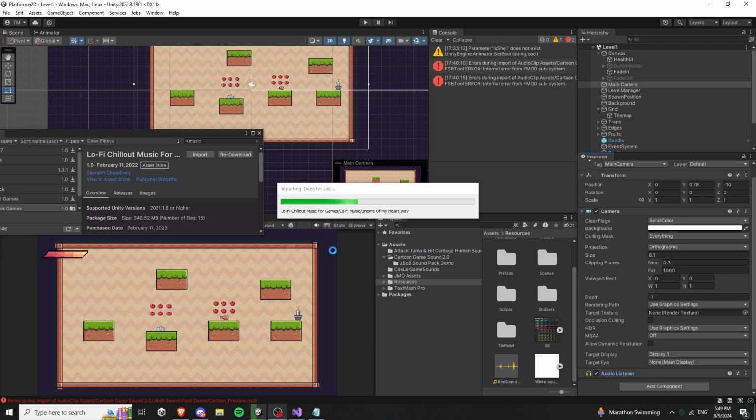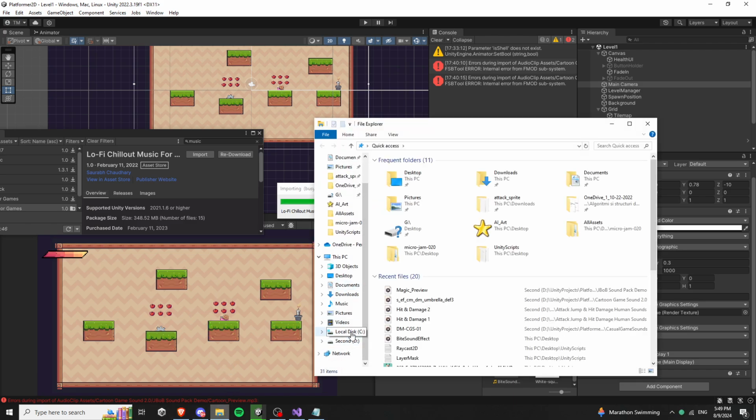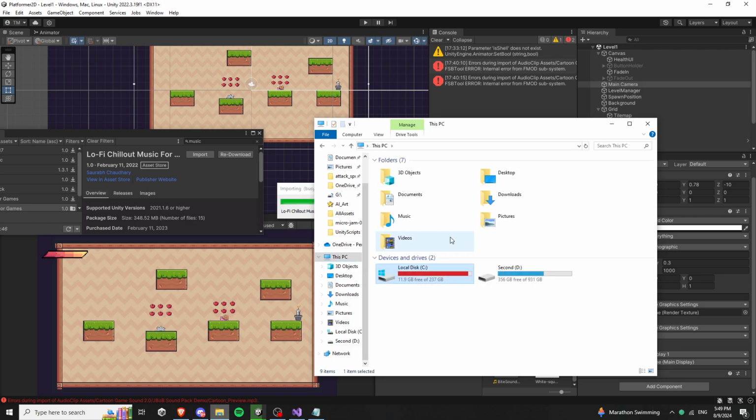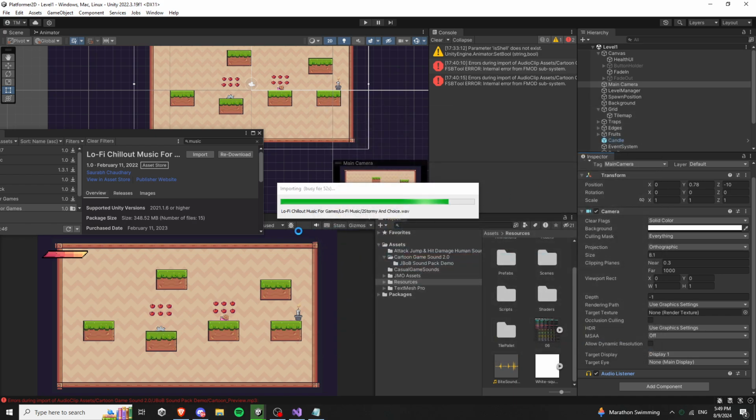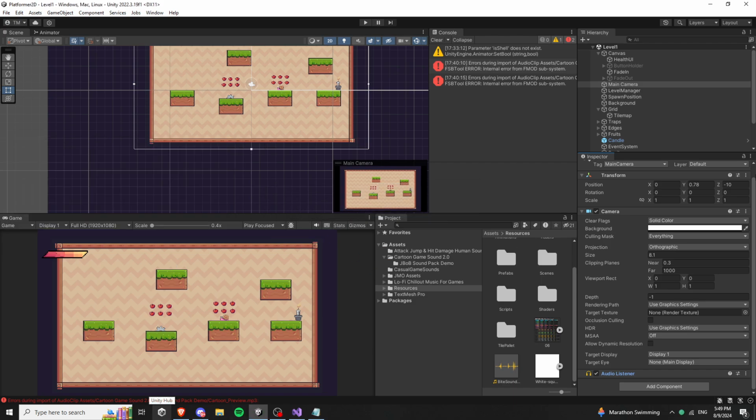It's 300 megabytes. I also think I might have a problem with the memory here. I have just 11 gigs left. Okay, now we have the background music.